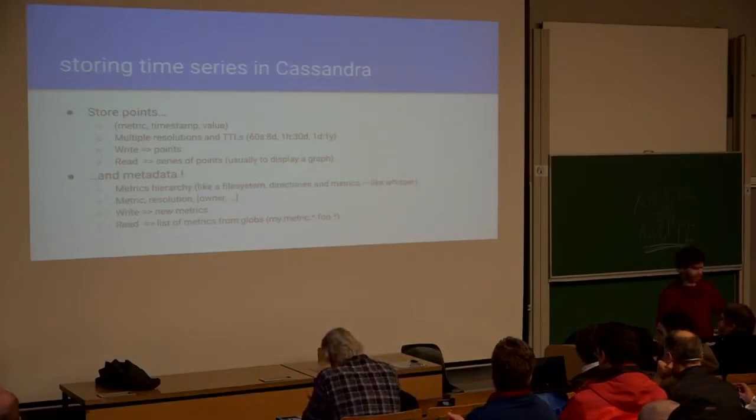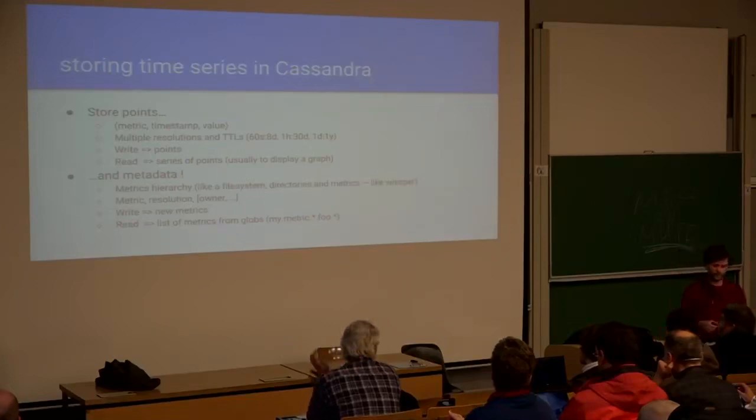So that's the write path. You get points, you write them. On the read path, you get a metric, a time window, and your resolution, and you get the points. It's important to optimize the storage for the read path, which is not exactly, as Brian said before, the same pattern as when you write.